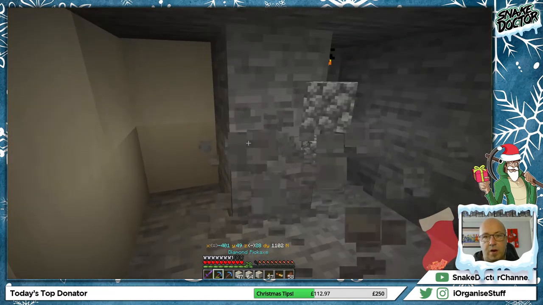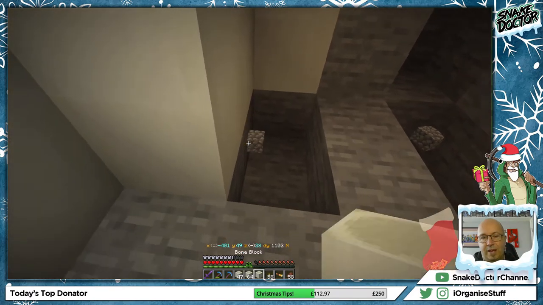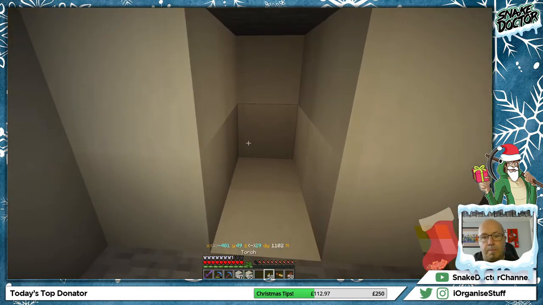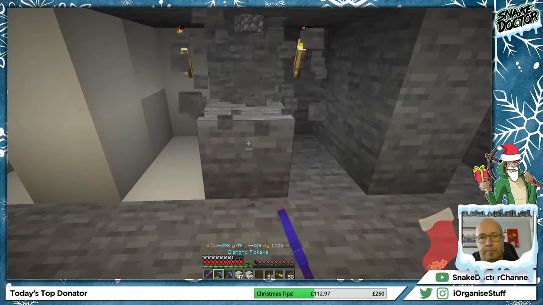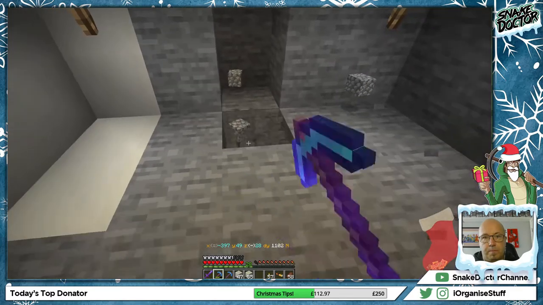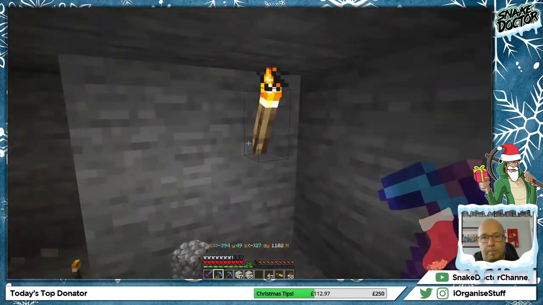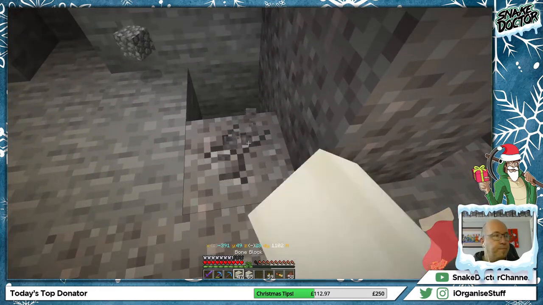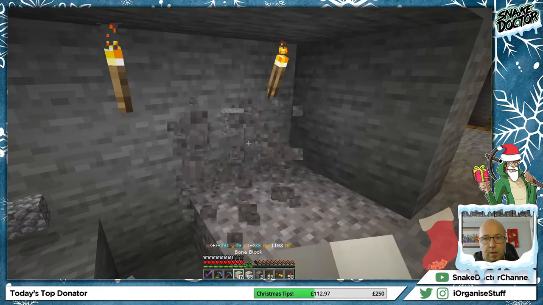At least this is a nicer way of doing stuff. We haven't got to worry too much about getting a load of materials for this because bones are going to be plentiful. I quite like this. Just get all this done. Get all of this done. Might as well quickly while we're doing it. Yeah, exactly. Just got to get through it.